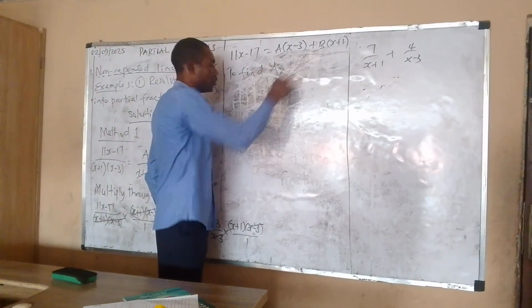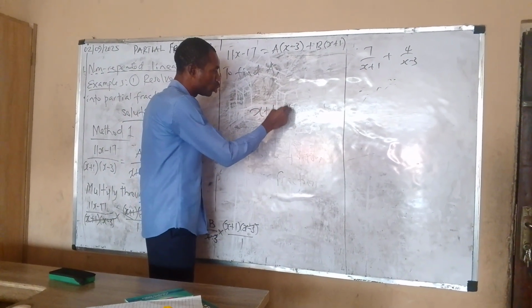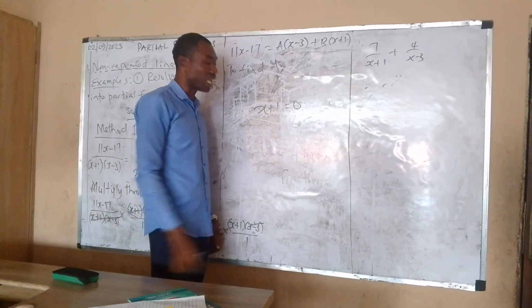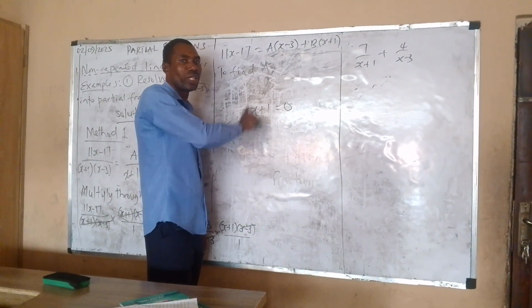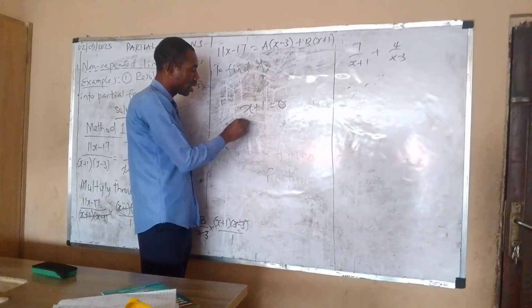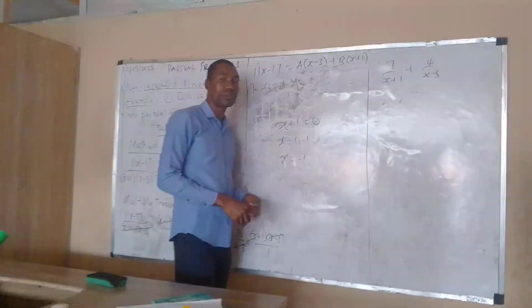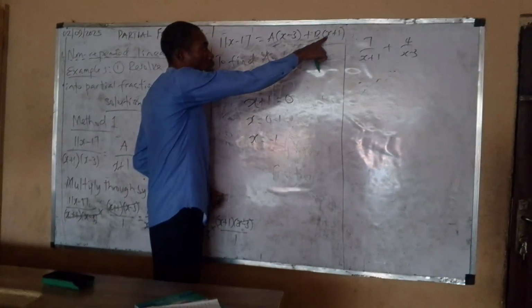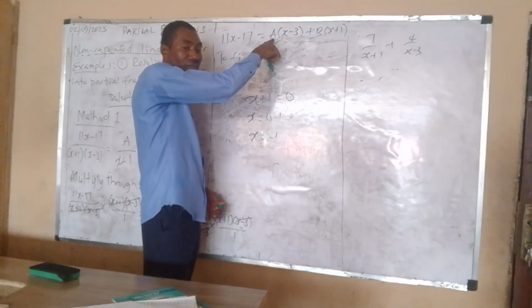You find the 0 of this, take x plus 1 and find this 0, meaning equate this to 0. Because I want to make here 0. So let x plus 1 be 0. Now collect like terms. Make x a subject. If I bring this one in, I have x equals 0 minus 1. I will get x equals minus 1. So I will put the value of x here as minus 1. So I eliminate this and I can find a.